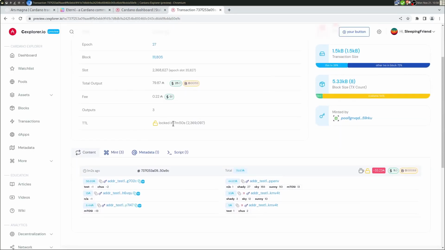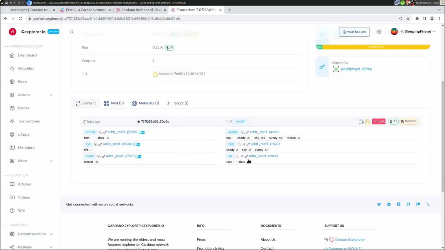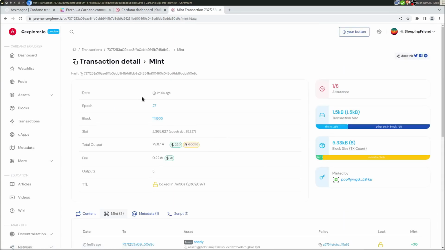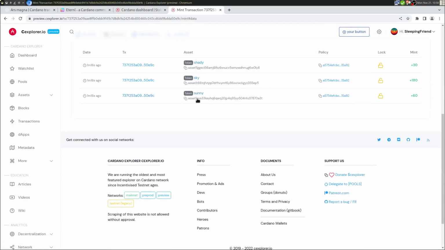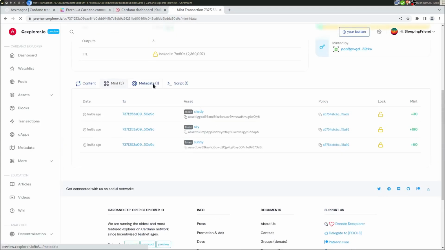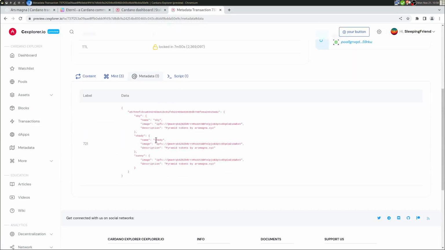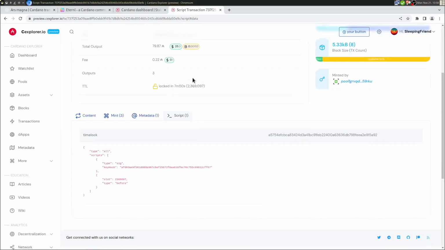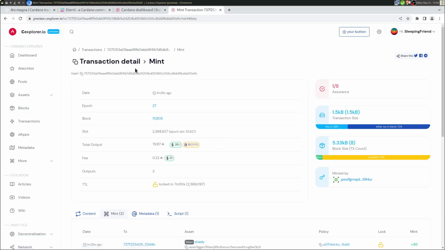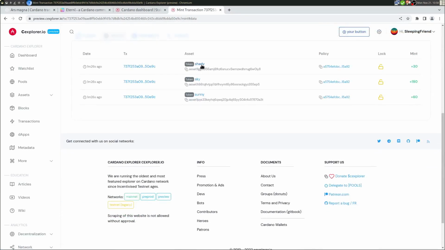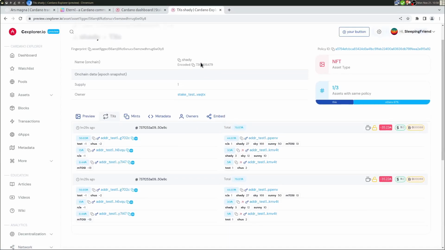Now it's logged. 3 inputs, 3 outputs. Minted 3 things. Shady, Sky and Sunny tokens. Metadata. It's all there. The script is there. Now let's inspect the Shady token. If metadata work right, I have this preview.